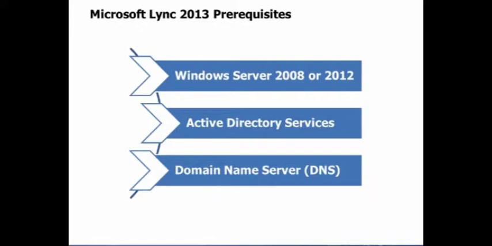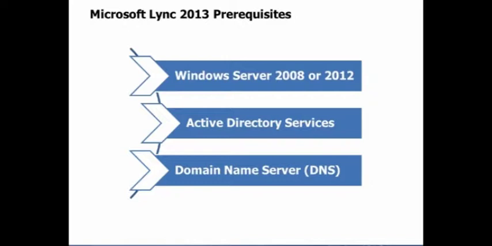Microsoft Lync Server also requires Active Directory. Before you can install Microsoft Lync Server, you have to extend your Active Directory schema. Lync Server now uses role-based access control. We have a bunch of predefined administrative roles which are linked to universal security groups.